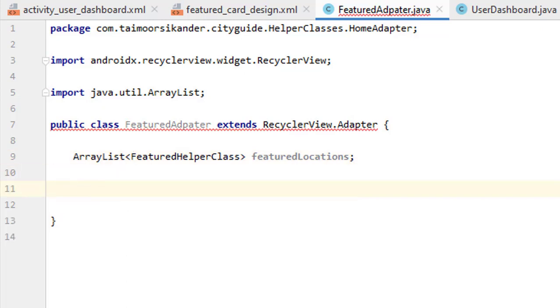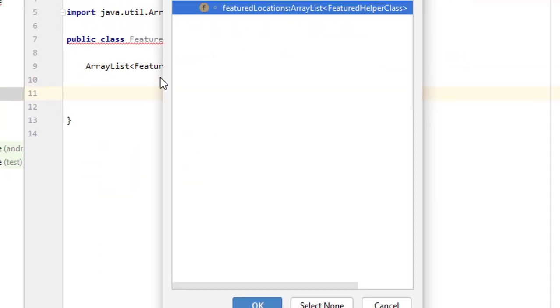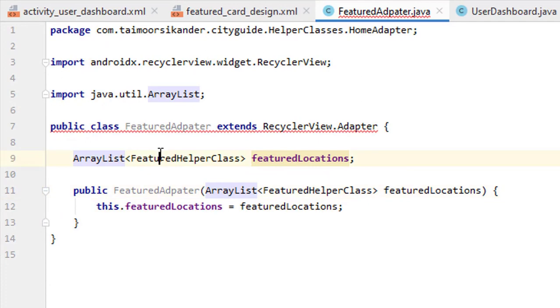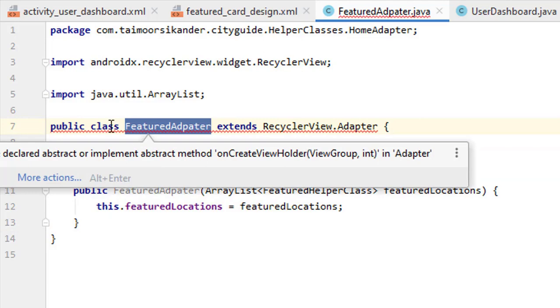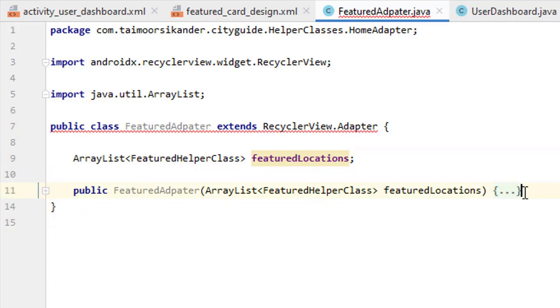So to get these things, we are just going to create its constructor. So again, right click, go to the generate and click on its constructor. So we have this variable, we need it, click OK, and it's added its variable in here. So when we call this adapter class from our main activity, then we have to pass list or the data inside this constructor, and by this way we can get the data. So now we have successfully taken the data from our Java. The next thing is we need design.